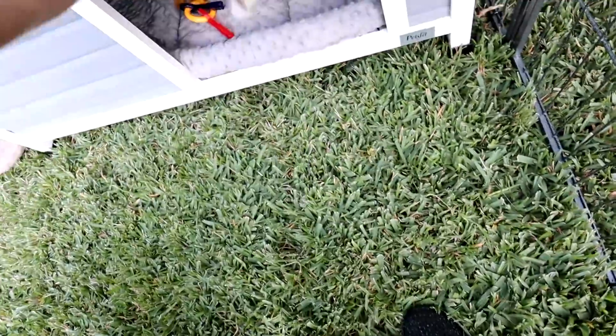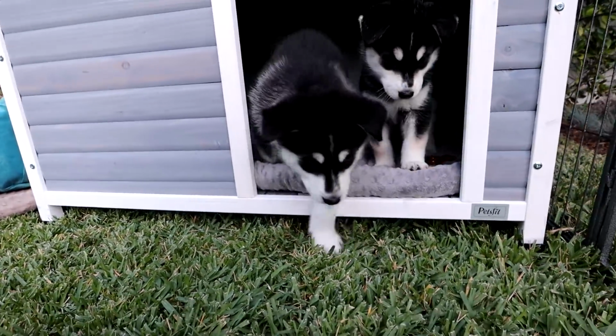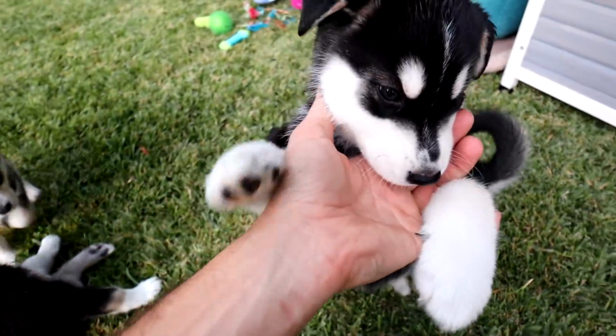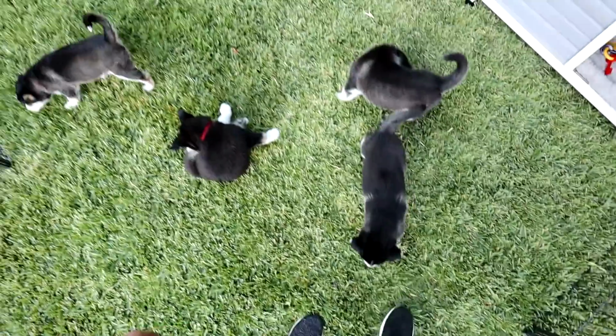Go on in there. Go try it out. Go try it out, guys. What is it? Nope. Nope. We like it out here, Dad. Thank you for the bigger yard. Oh, Lavender, you're such a sweet man. All right, well, I'm gonna let you guys nap, and I will see y'all later.